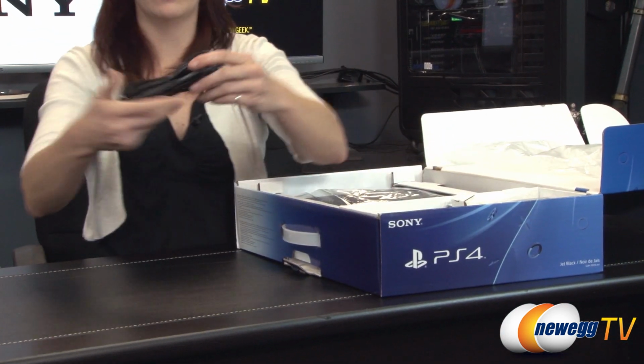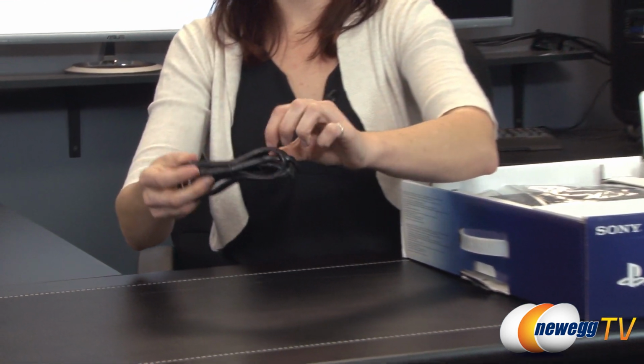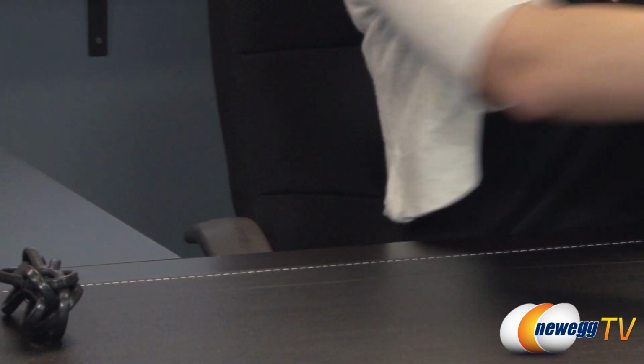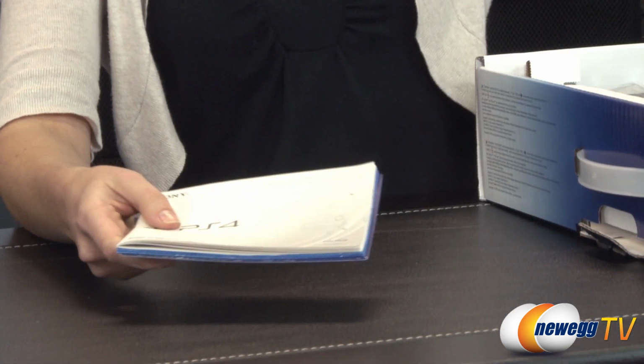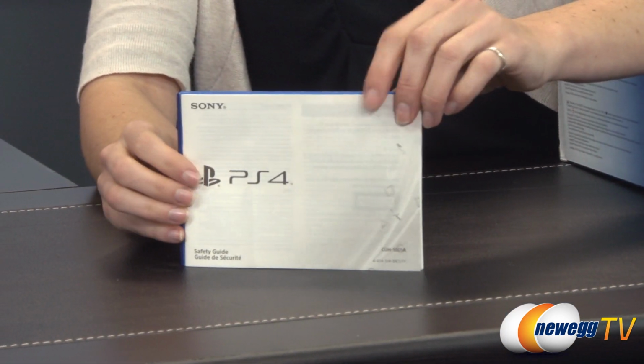Underneath that, we have a power cord. Just a simple power cord. That's interesting. No power brick this time, PlayStation, okay. Again, we're gonna movie magic pretend like that was still sealed.